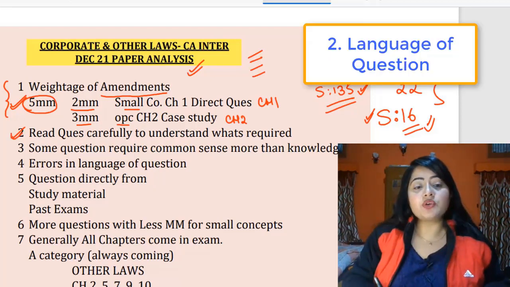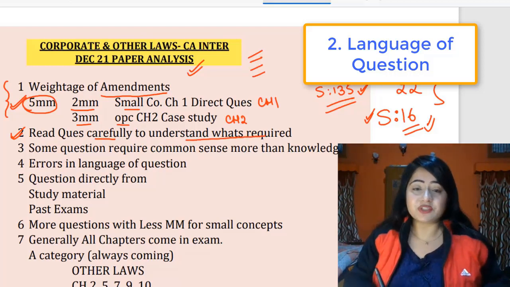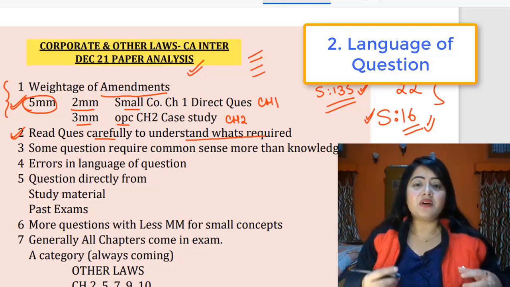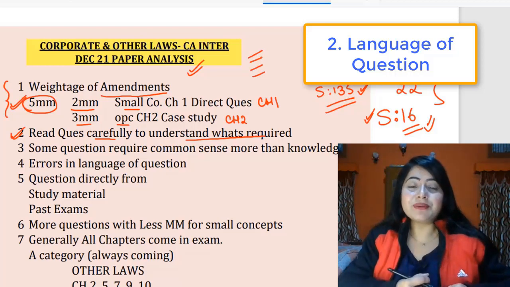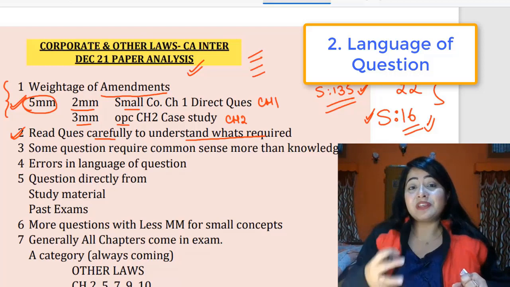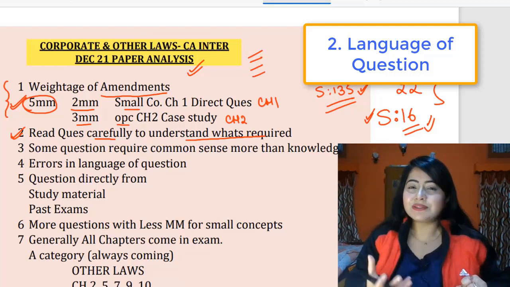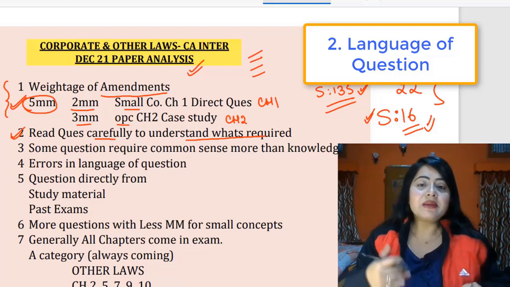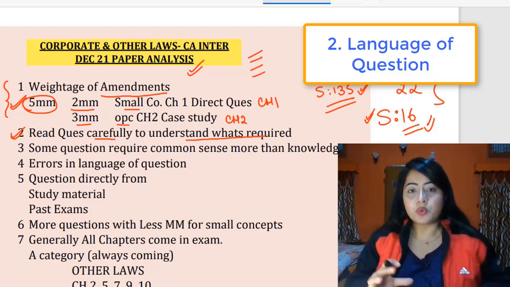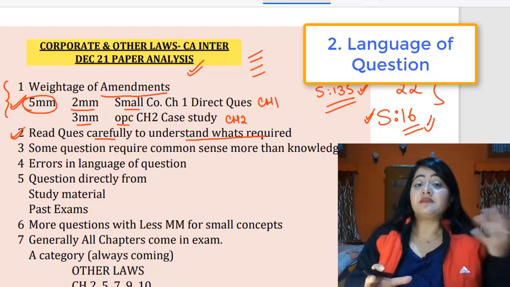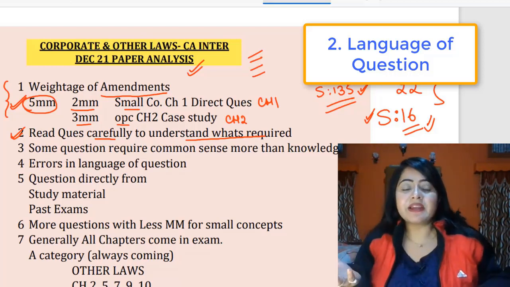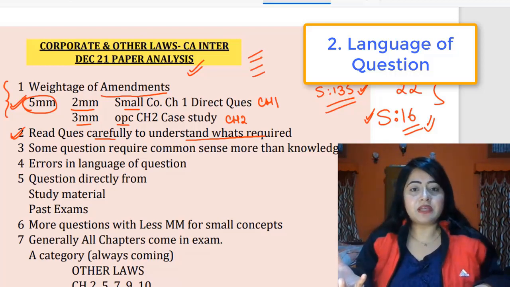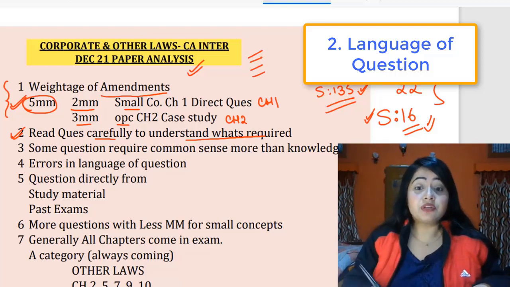Next important point I want to highlight is that please read the question very, very carefully to understand the requirement of the question. Okay, sometimes we are in a rush and we are in the stress of completing the paper in the examination. So we don't exactly read the question very, very properly to understand what the question is actually demanding. Sometimes the language of the question is framed in such a way that we may think that this is asked, but actually something else might be asked. Something very simple might be asked. So you have to be very careful when you're reading the question.